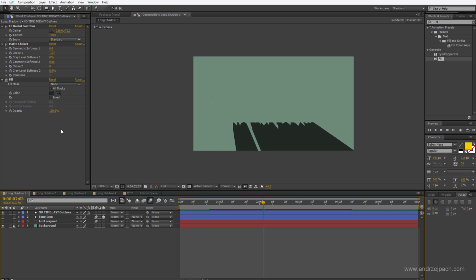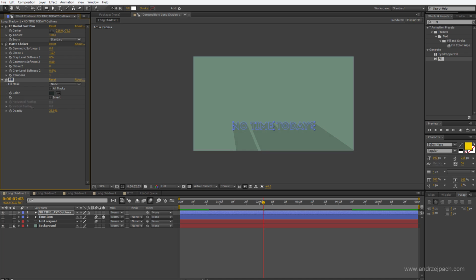And what's beautiful here, we can play around with the fill color and opacity to create the effect we want to achieve. For example, if you want a really light shadow, you lower the opacity to the amount you want. I want a really deep, hard, visible shadow, so I'll go to around 50, maybe 40%. Alright, now we have the last effect to apply to complete our flat shadow applied to this layer.